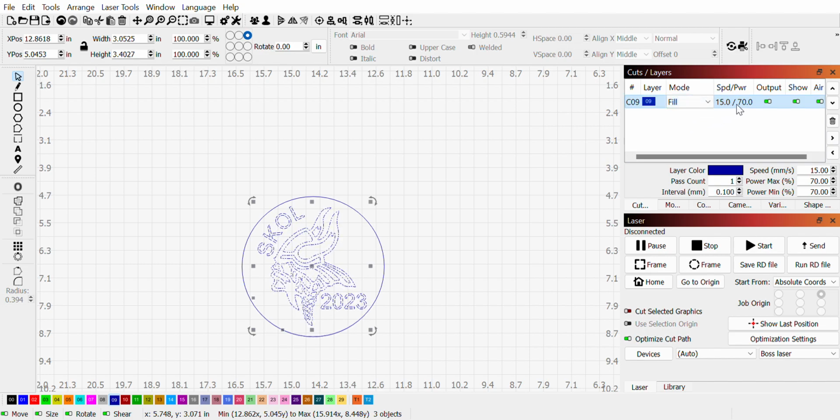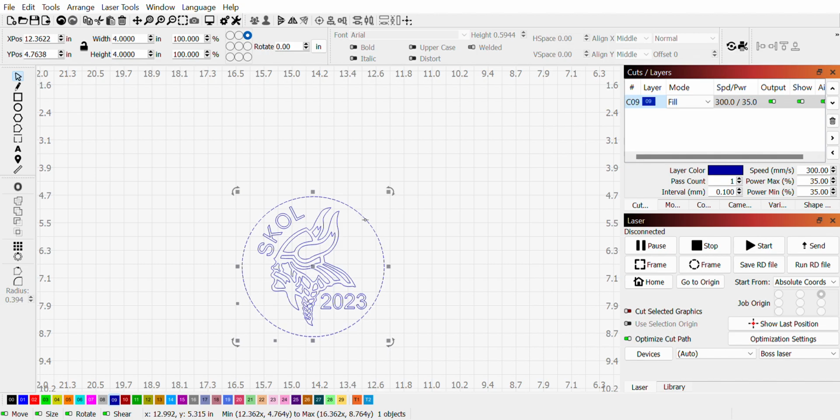And then these speeds are not right. If we do this at that speed, it will go all the way through our coaster. Not what we want. So let's go down here, and we're going to change the speed. I'm going to change the speed to 300. And then I'm going to change the power to 35 in both of these windows. Yep, there we go. They're both 35. Our speed is 300. That's perfect. Okay, so we've got that.